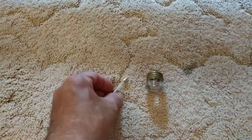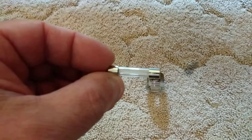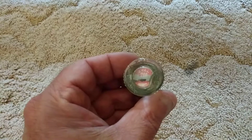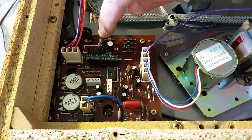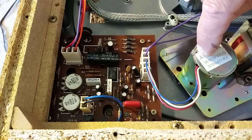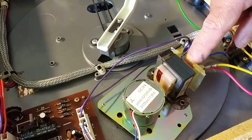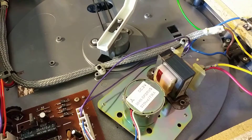Now I'll tell you why I put this fuse in. See how small the filament is in this fuse compared to a standard house fuse? These are rectifier diodes here and the power capacitor is in the voltage regulator. If one of these goes bad in a shorting condition, or the motor shorts out, it can overheat this transformer. If this gets hot and starts shorting out, it can start melting the wires and possibly melt the line cord — and if that shorts outside the unit, it's a possibility it could start a fire in your house.